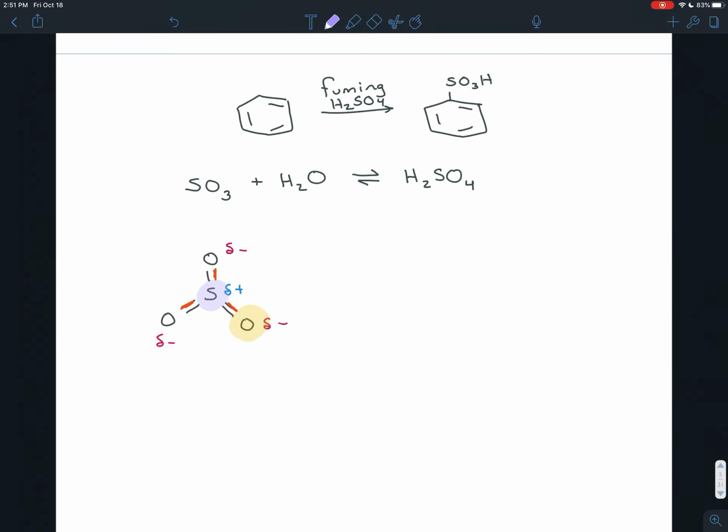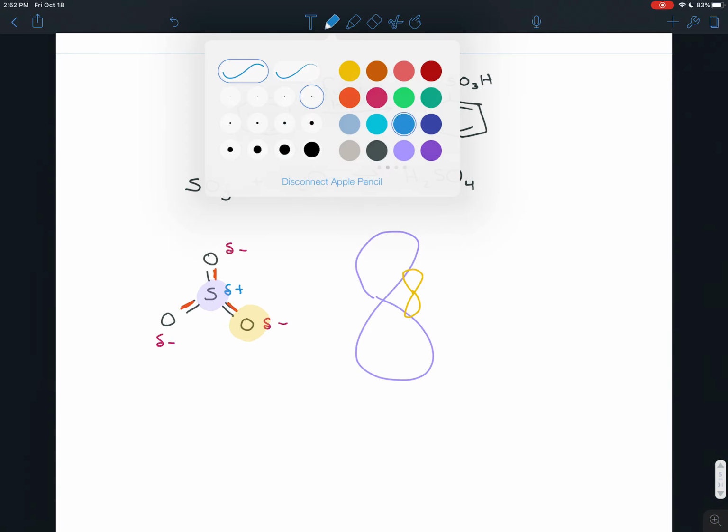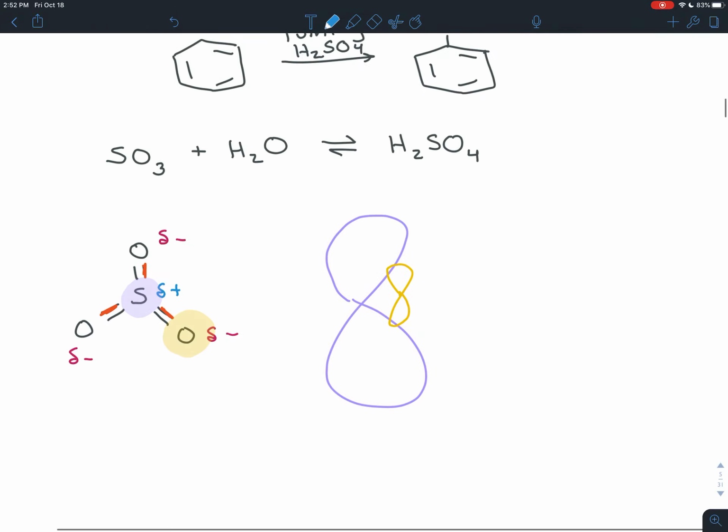Sulfur is one row lower on the periodic table, so its orbitals are bigger. Atoms get bigger as you go down. The orbitals, the standing waves that electrons fly in, get larger as you go down on the periodic table. So the p orbital for sulfur is going to be really big, and the p orbital for oxygen is not as big. And so the overlap between those orbitals is not going to be that great.